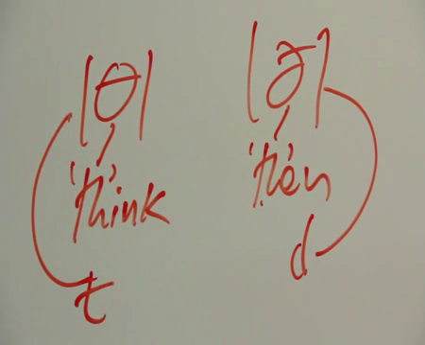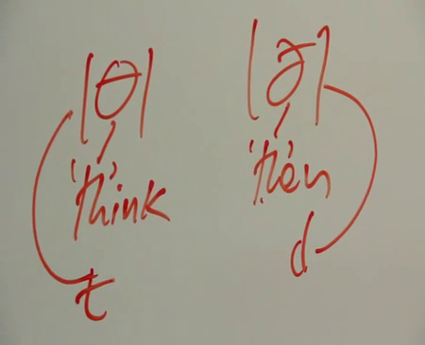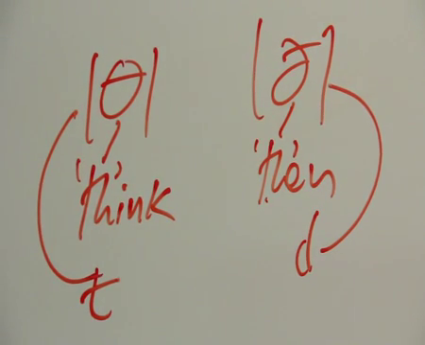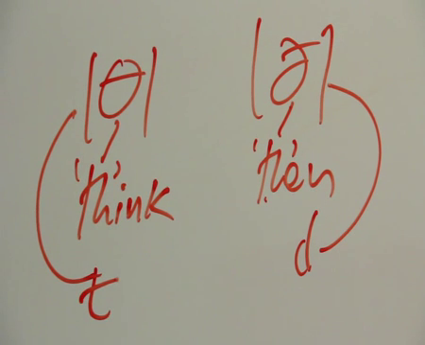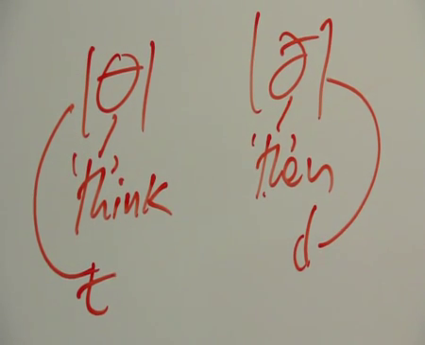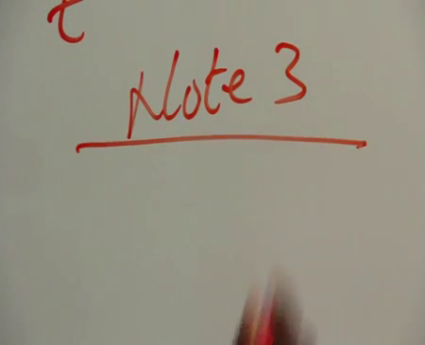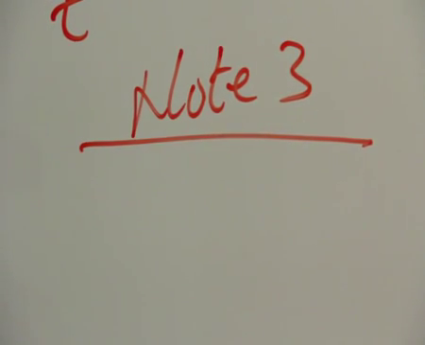I hope I've been able to make that clear to you. So you should be able to know the difference between the voiceless and the voiced form of the sound. Okay, so we are going to note something else, and that is note 3. What are we noting here? That sometimes the same word, depending on whether it's a noun or a verb, will change the sound from the voiceless to the voiced or from the voiced to the voiceless.